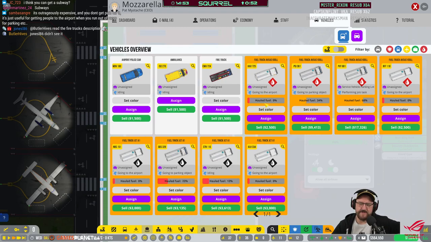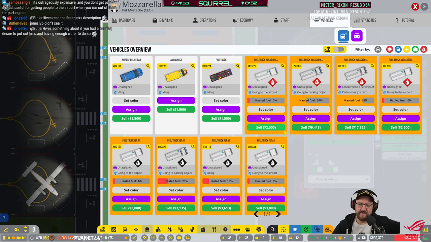How do I know which is the Maverick and which isn't? It says fuel truck, Avgas, Avgas, Avgas. And the only way I know any difference is the sale price. I'm assuming these are the normal ones, the 2.5 grand ones, or the cheap ones. But if I've just bought a Maverick truck, why is it 9,000 to sell and this one's 17,000 to sell? The heck?